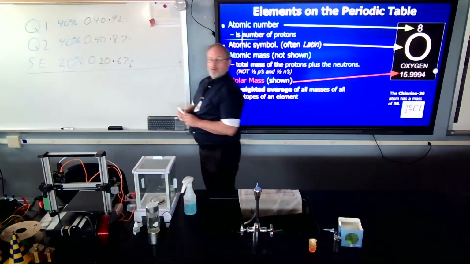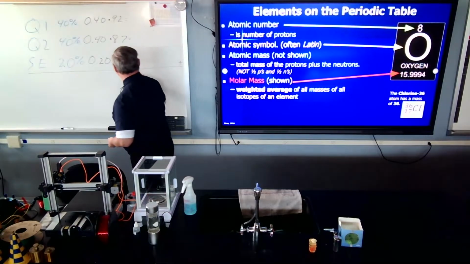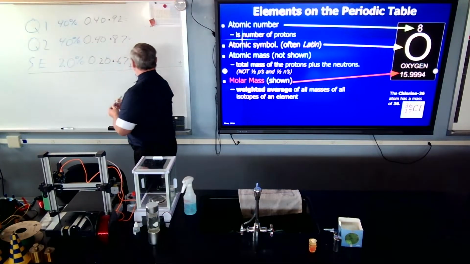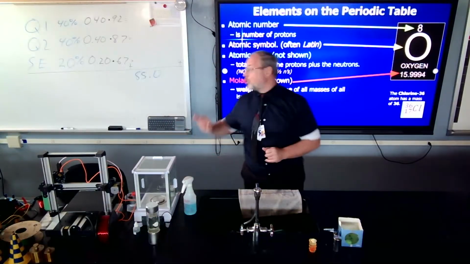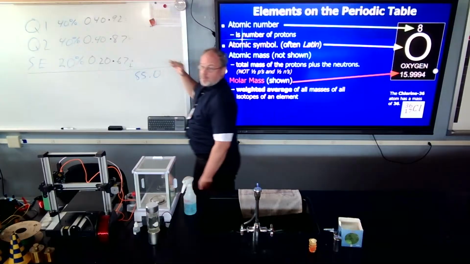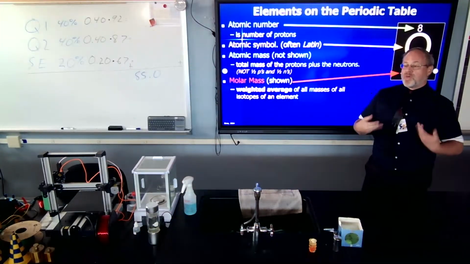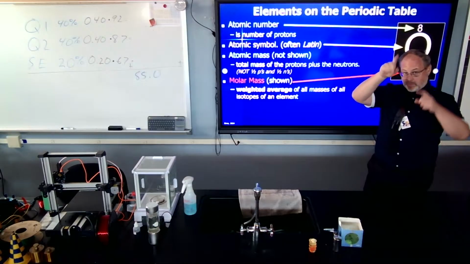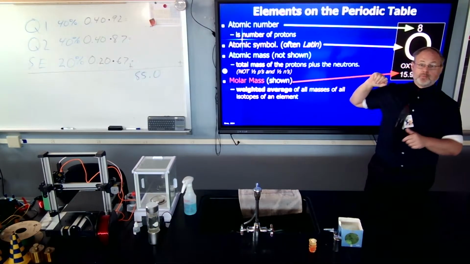I got 85. Like on the dot? You got 85 on the dot? Yeah. All right, sounds good to me. So 85.0. Again, just like any average, it should fall between the smallest number and the largest number. But you never divide by 3 because the percentages do that for you. It's not 1/3, 1/3, 1/3. It's 4/10, 4/10, and 2/10.